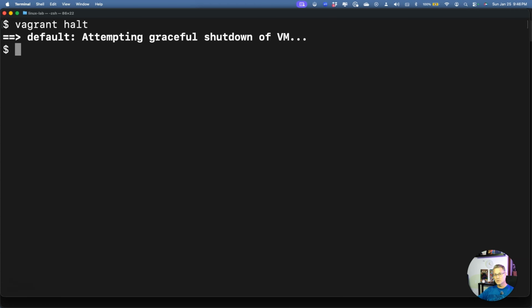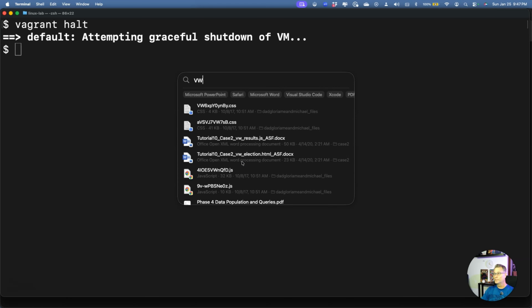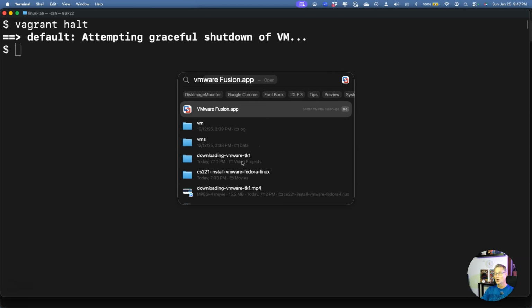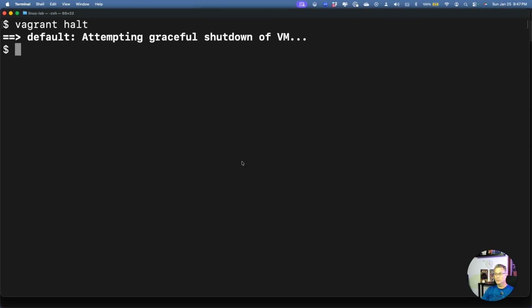Next, because we've installed VMware, this next part is crucial for both Windows and macOS users. You need to open the VMware Fusion app on macOS or VMware Workstation on Windows.